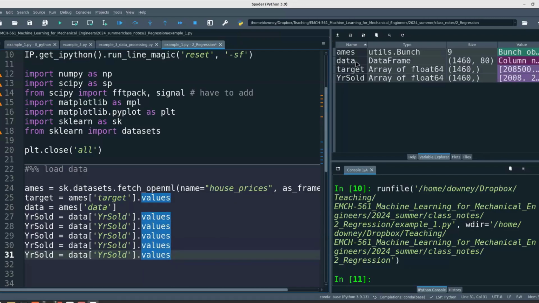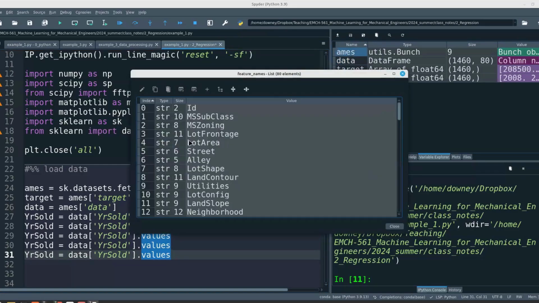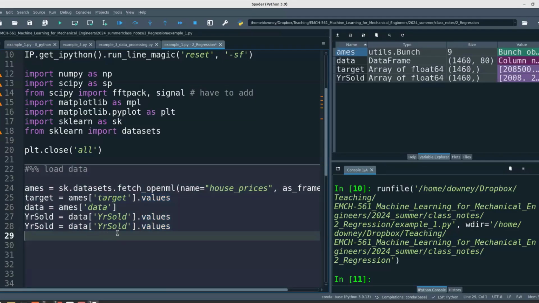You can go through the data set, or maybe the Ames feature names, and you can pull out the feature names you want. I've got a few here that I'm going to type in because I've played around with this and I have some idea of what I want to do. Actually, I'm just going to go ahead and grab 2 of them. For now, we're going to grab capital G, R, capital L-I-V, capital A-R-E-A. And that's ground level or above ground living area.